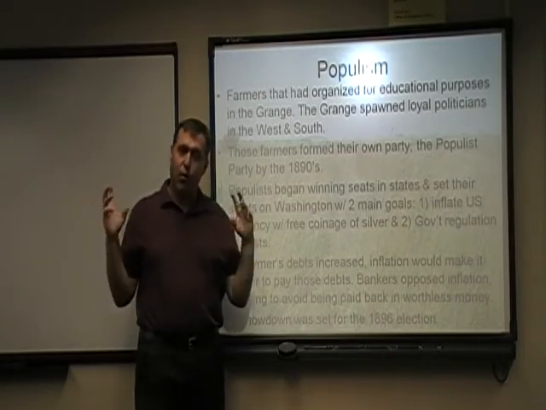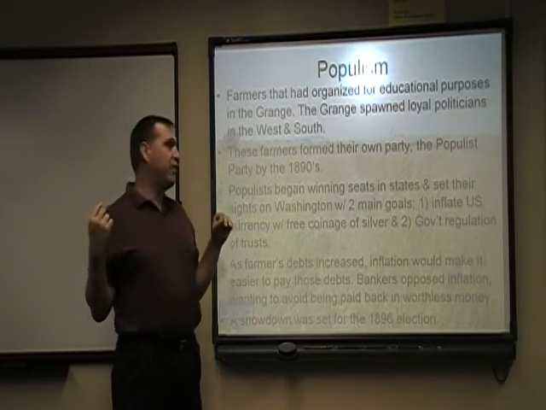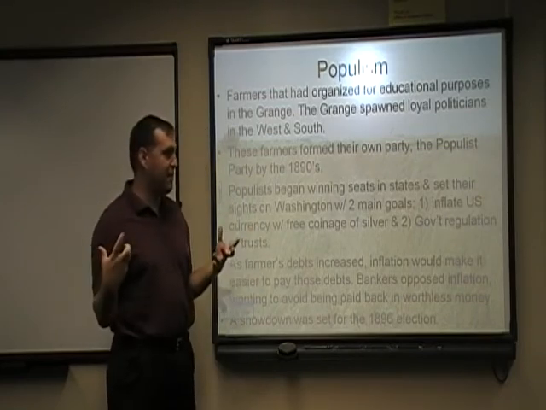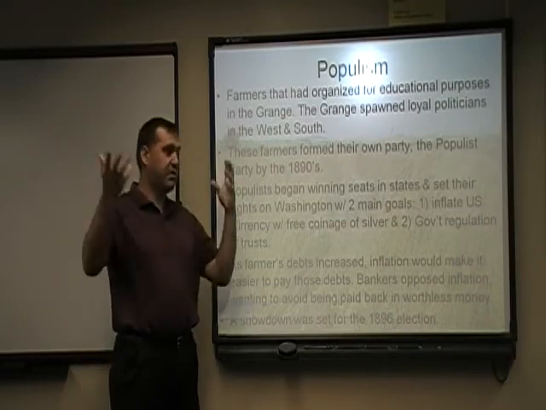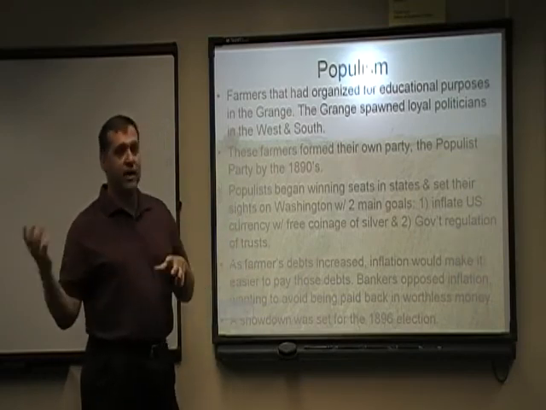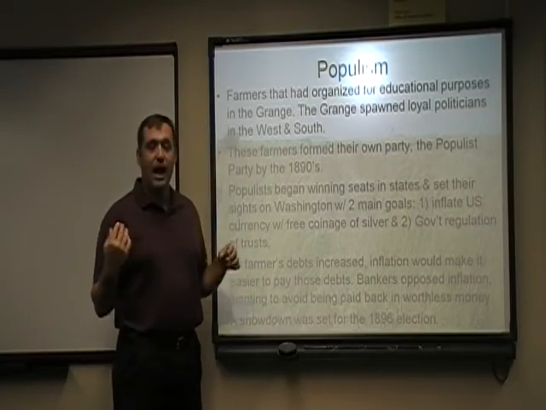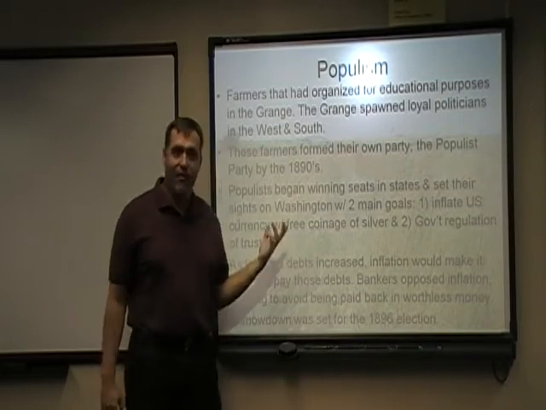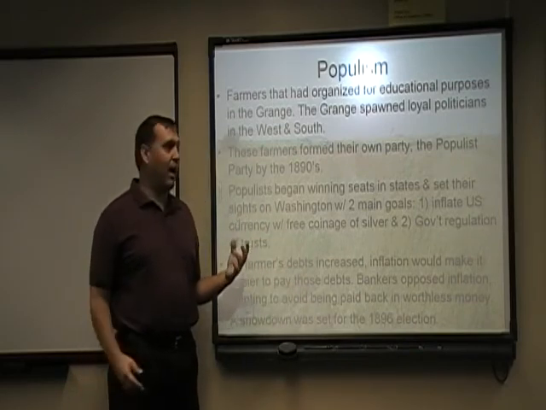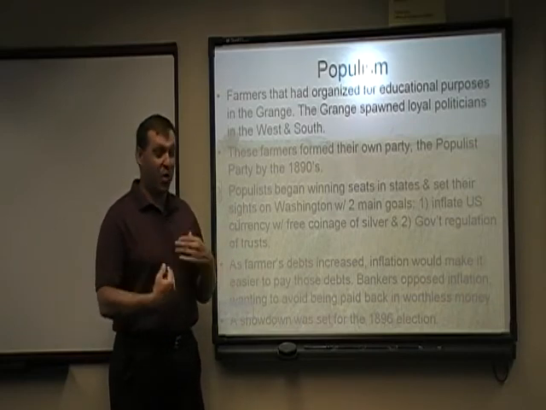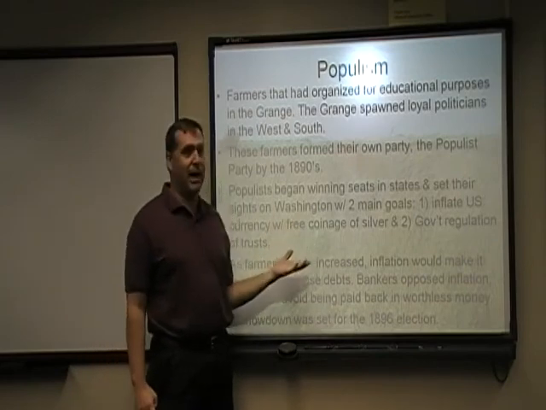So the way that it would work, at least according to the populace, is if you allow the free coinage of silver and the inflation of the money supply, that means that farmers are going to be able to charge more. Prices go up under inflation. They're going to be getting this money in much larger quantities, and then they can pay off their debt faster. Because you borrow $500 from the bank, but if you get $500 that's not worth quite as much because of inflation, you're going to get it back faster and you can pay the banks off.